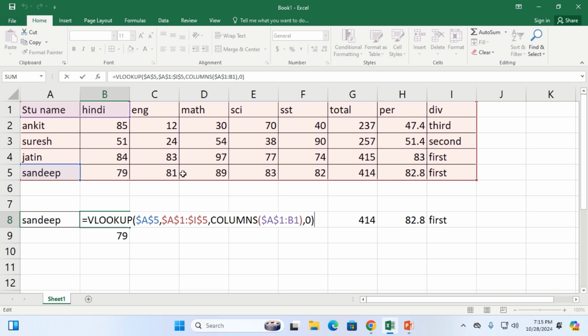I'm going to get all of the records. First of all, you will have to practice with the simple VLOOKUP formula. Don't just focus on complicated formulas. You can practice with the simple VLOOKUP formula, and it will be beneficial for you. After that, you can practice with this formula.